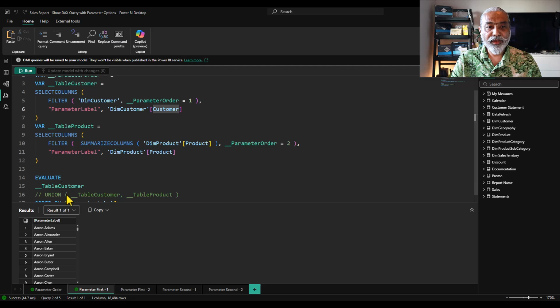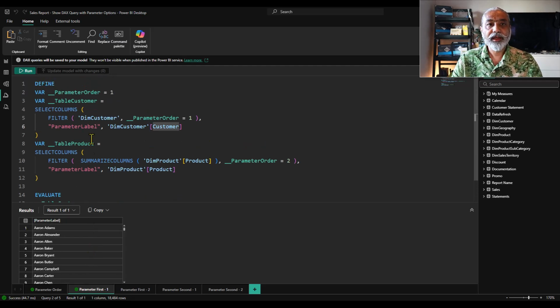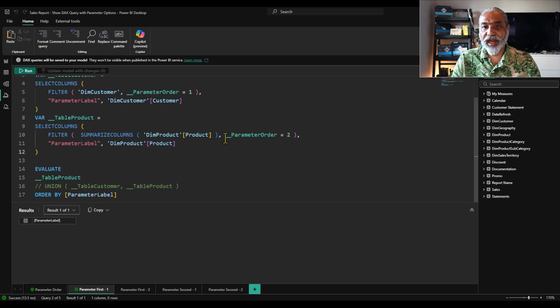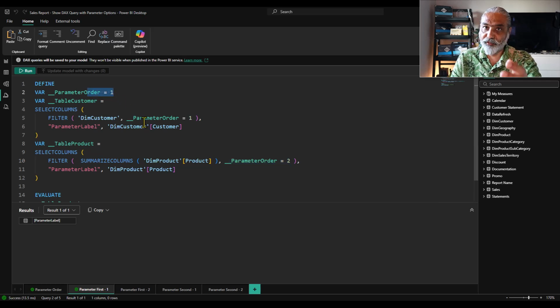If I run this, it gives me the list of all the customers, because my parameter order is 1. But if I look at the table product, it would return nothing because we have this filter where parameter order is equal to 2. In this case, parameter order is 1, and that's why this is not returning any row.